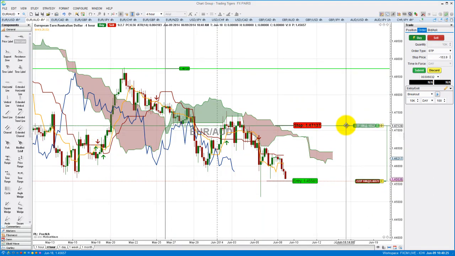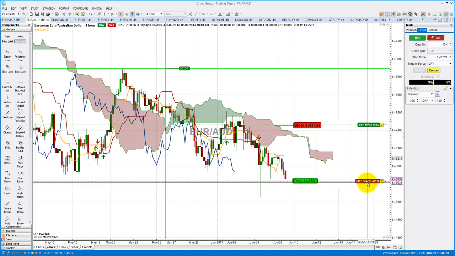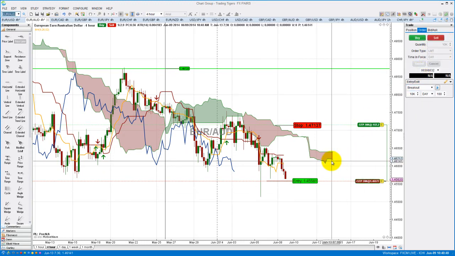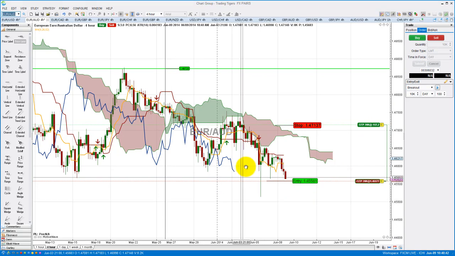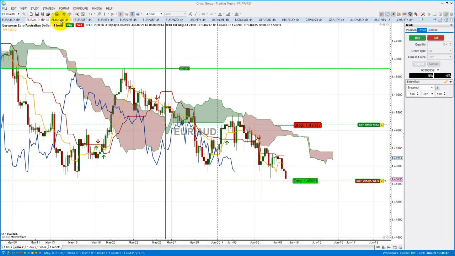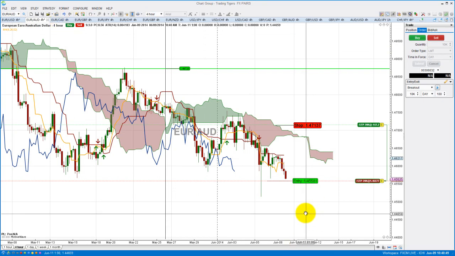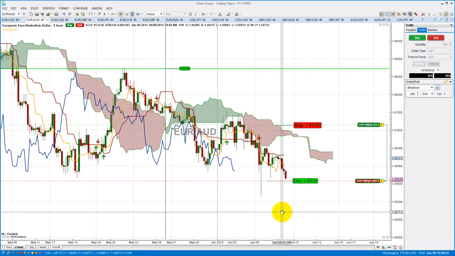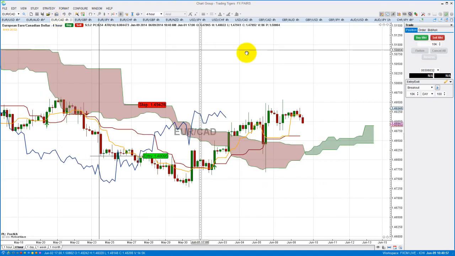Yeah, and we're going to try to change this to make it a little bit more interesting. 20 should do the trick, and that's our trade in, and we'll be triggered in the trade accordingly. Okay, fine. So we'll move to the next one. So as you can see, entry at 1.45581, stop level at 1.4713. Okay, let's move to the next one.